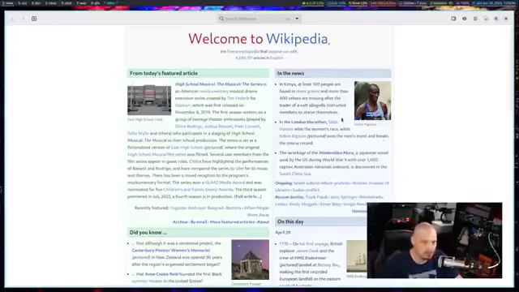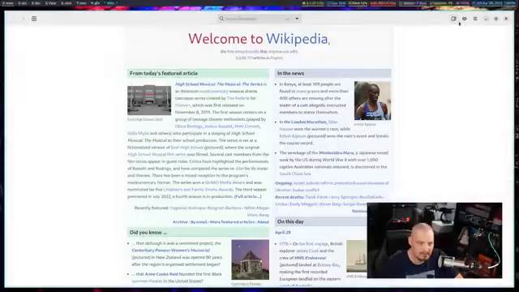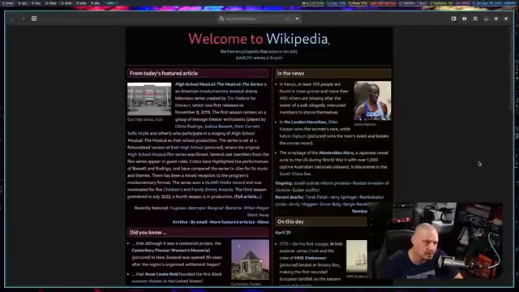Now I don't really like this blinding white theme, and I know those of you watching the video right now are probably hating me showing the default theme, so let's go ahead and get into some of the theming. So that's the sidebar button there, but this one right here, the little eye, you can go ahead and choose from the default white theme. Then you've got this yellowish theme or kind of beige colored theme, and then you've got your standard dark kind of theme. And this is what I'm going to continue with for the rest of the video.